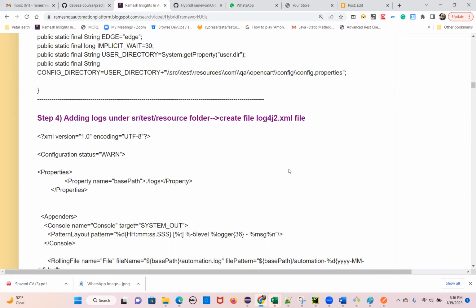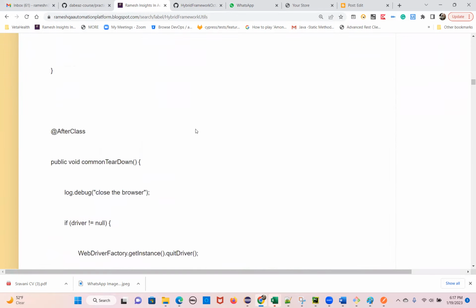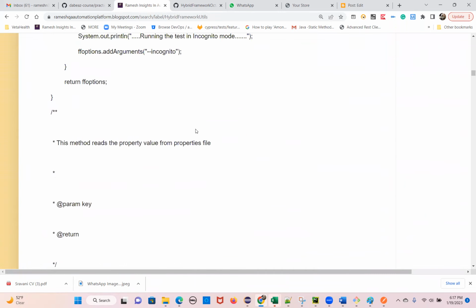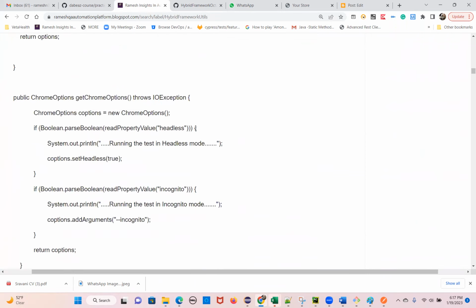Ramesh, in the WebDriver factory file, what did you do? Only the read property method, you added static, right? Public static read property value. And the else if block also I added now. You can see the else if block, so extra code added, right? For the headless, we need to add the code.